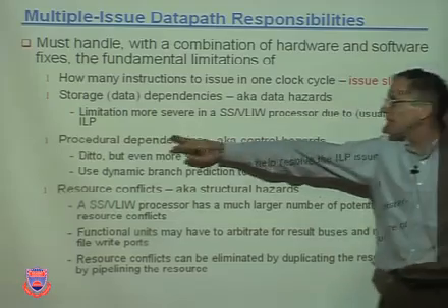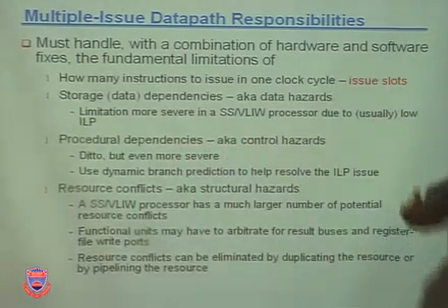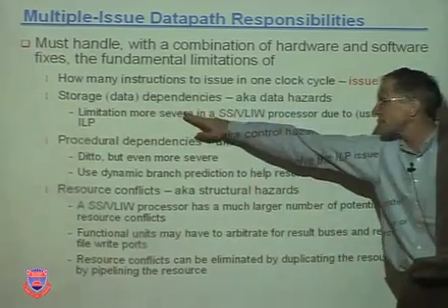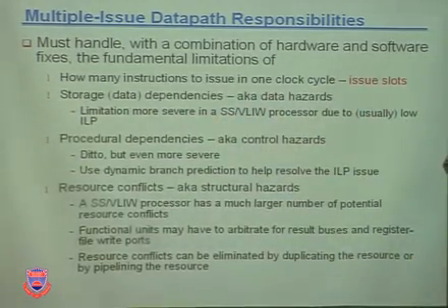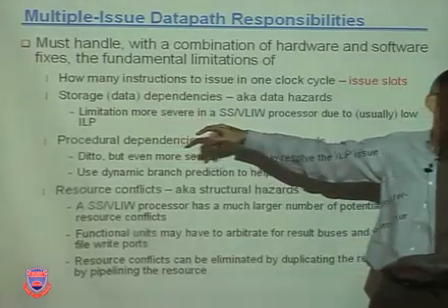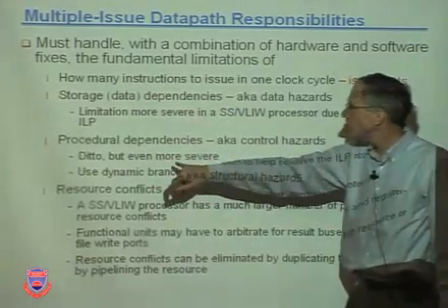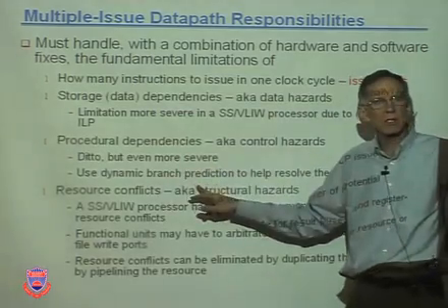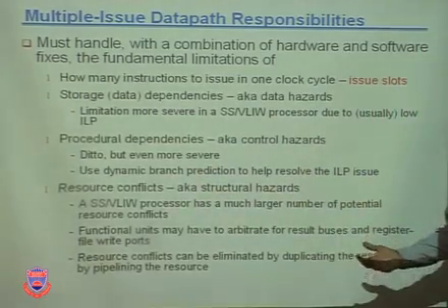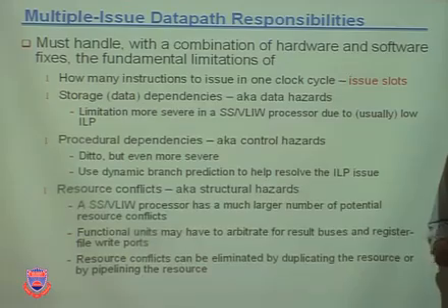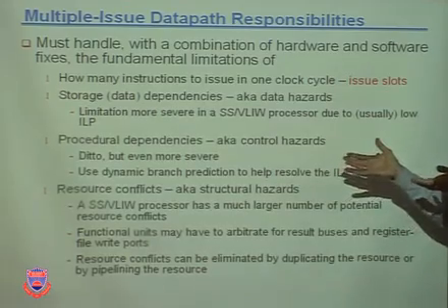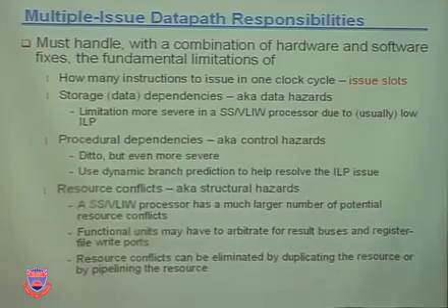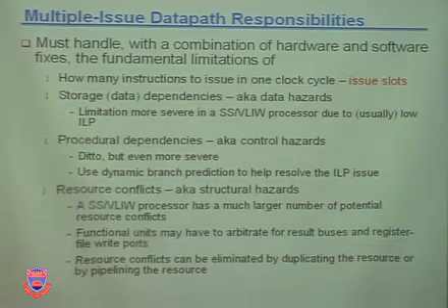And the other issue that's big is procedural dependencies. This is the issue about control hazards. It's even more severe than in a single pipeline. Now we're in multiple pipelines, which makes it worse. And we're going to use dynamic branch prediction. It's crucial. We couldn't imagine any of the other alternatives that I showed you last week. None of them come anywhere close to meeting the challenges here. We've got to use dynamic branch prediction to help resolve where do I go next and what should I do now until I know the decision.